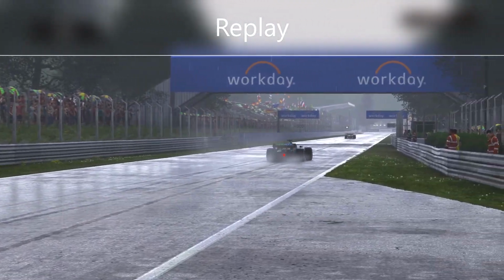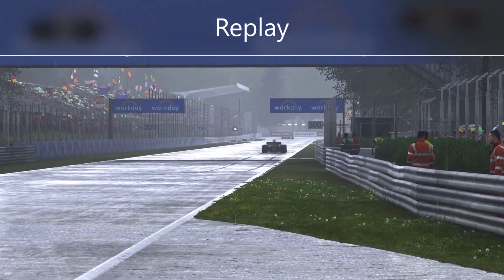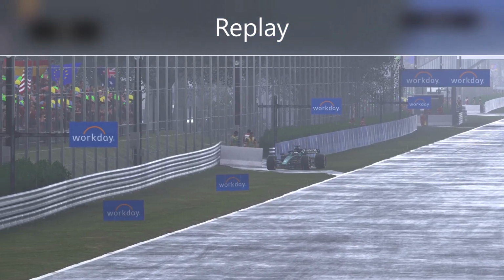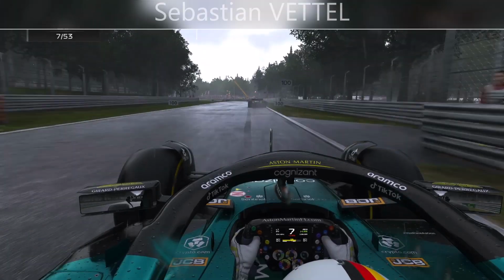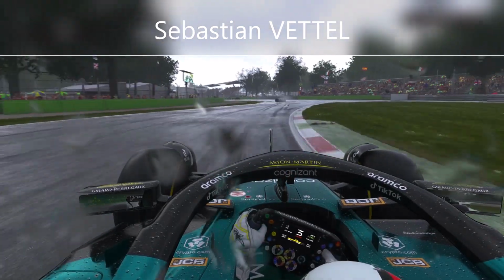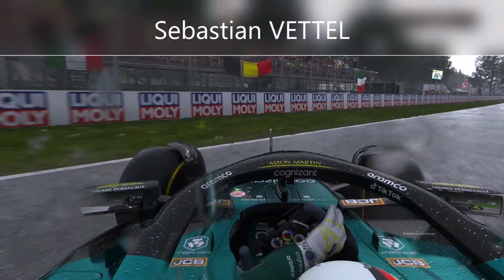In fact, there's that smoke coming out of it. It's hard to pick it out of the water spray, but I think there might be a more terminal issue with that Aston Martin. Just looked like there was a bit of a puff of smoke, and he pulls over. And regardless of what the issue is, Vettel is out. Here's the onboard to see exactly how things happened from this angle. And yeah, there was nothing he could have done.